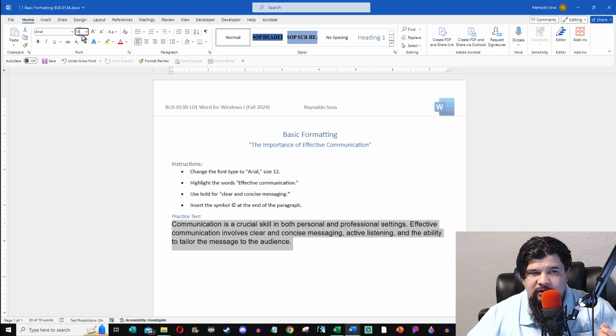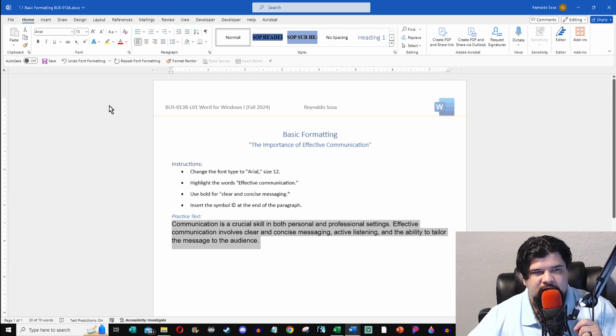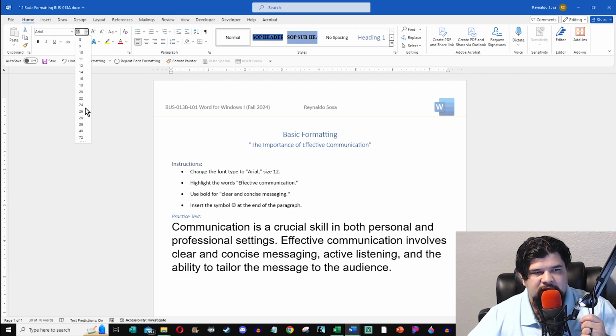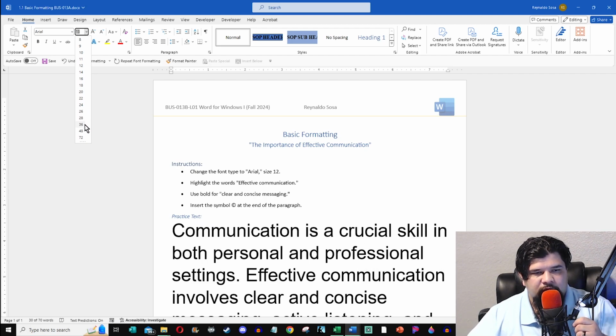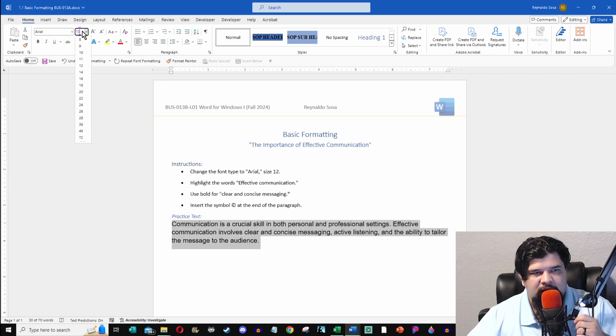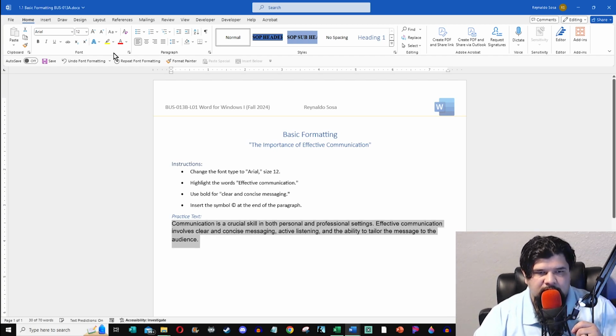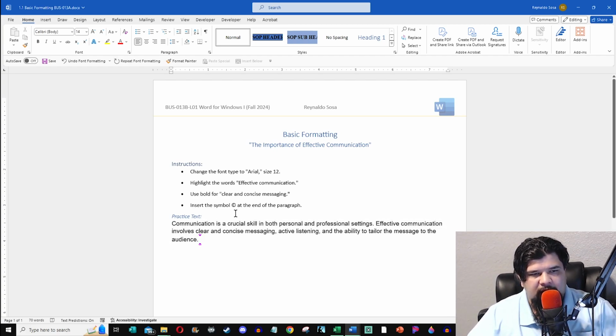So if you want 13, you've got to go in here, click it, and change it to 13. And it'll go to size 13. But in the drop-down menu, you see it's not even an option because they don't typically go that high. So you go from 36 to 48, but if you want somewhere in between, like 40, you're going to have to hand type that in. Okay? But for the purpose of this, they wanted a size 12. We're going to make it a size 12, and there you have it. Size 12. All right.